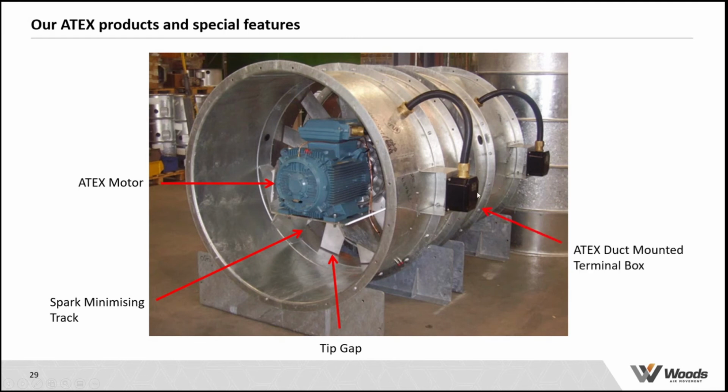We have an ATEX terminal box. In fact, these are probably more compact than the standard one, but they are specifically manufactured for ATEX use and certified. So all of these things would have a separate certification, particularly the glands, where it passes through the duct and the conduit into the terminal box there. So the basics of the fan are, of course, a standard fan, but with modifications, but it has to have more care. There have to be extra checks.